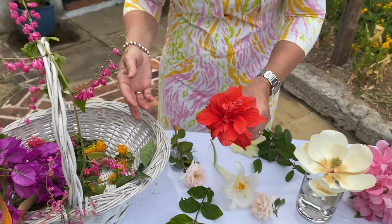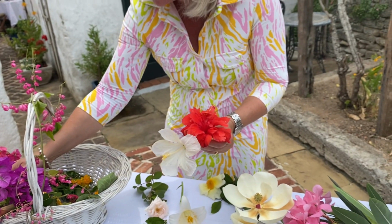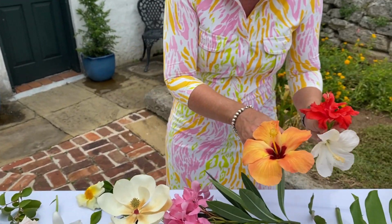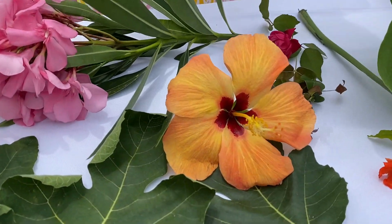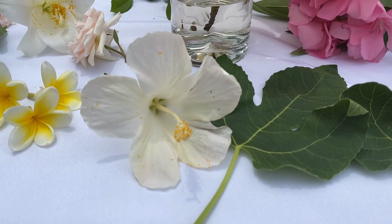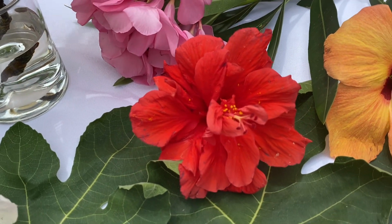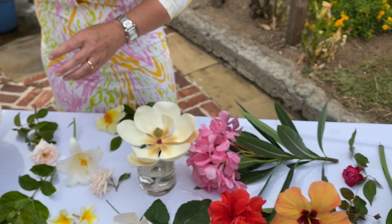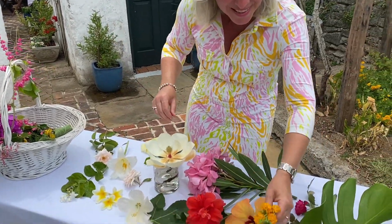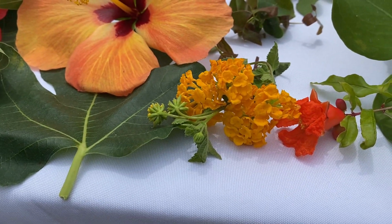And then these are the ones I call them. These are hibiscus, of course. Hibiscuses, they're so beautiful. They don't need to smell. They're just really, really stunning. And we have so many varieties of hibiscus all around the island. I think the most beautiful garden of hibiscus on the island you'll find at Elbow Beach. Elbow Beach has hundreds of hibiscus all around. And these are lantanas. Every good Bermuda home has nice bushes and hedges of lantanas. They're always very happy.